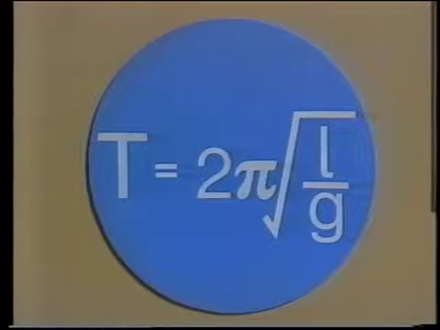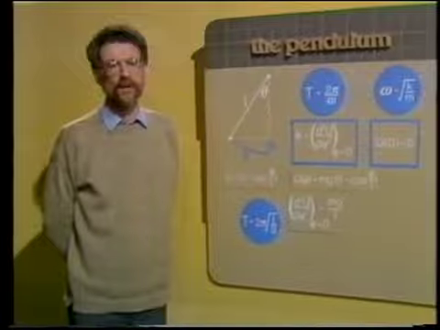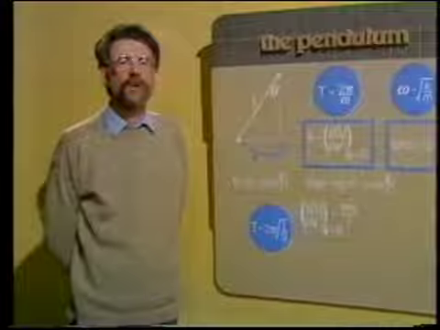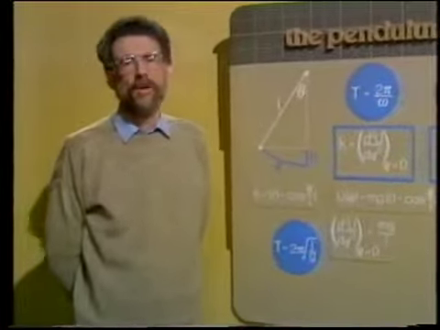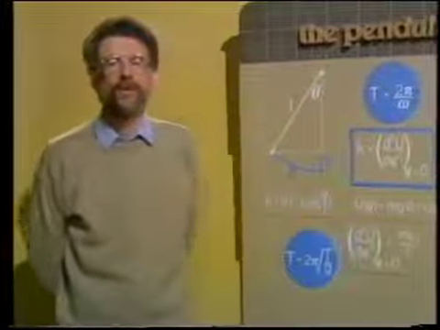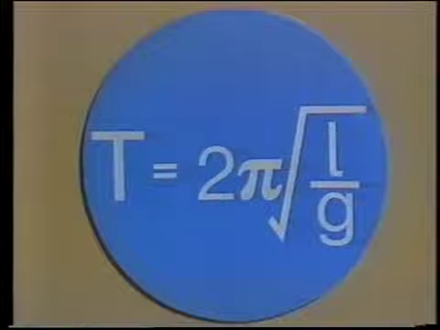Notice that the period doesn't depend on the mass of the bob. So to fix the period of a pendulum, all one has to do is to choose the right length. In fact, for a period of 1 second, the length has to be just under 1/4 of a meter. So by adapting the method of conservation of energy, we've been able to find a nice simple formula for the period of a pendulum.